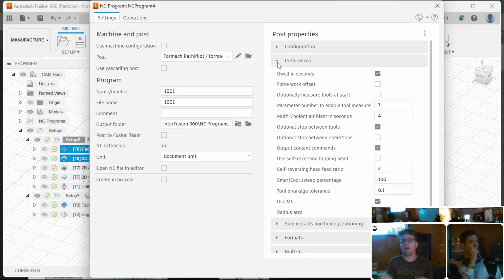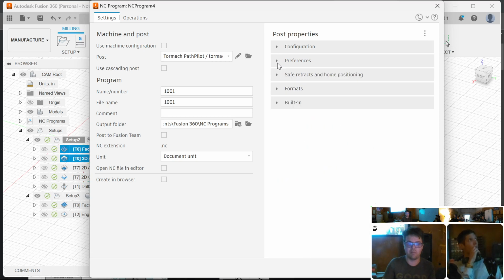And our ShopBot will reject those programs as invalid because it's like, I don't have a tool changer. I refuse to run this program. So there are checkboxes over here for the ShopBot for turning off tool changes. For the Tormach, we don't actually care. The default settings work absolutely perfectly on our Tormach at the moment.